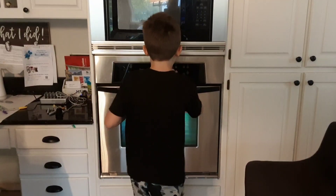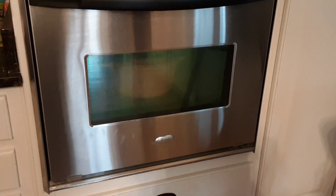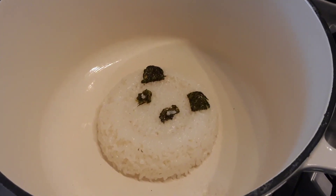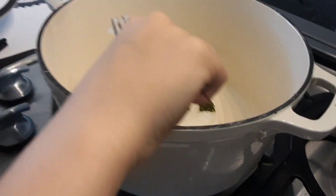And you are going to put it to 350 and then set it for 5 minutes. And then when it comes out it will be perfect steam rice. Now you are going to pull your pot out of the oven. Take off the lid and it will be some panda rice. And it is very good. I will even show you if it is delicious. Delicious.